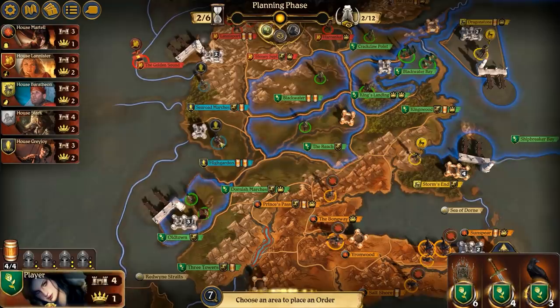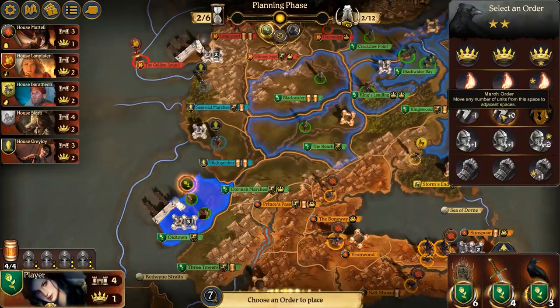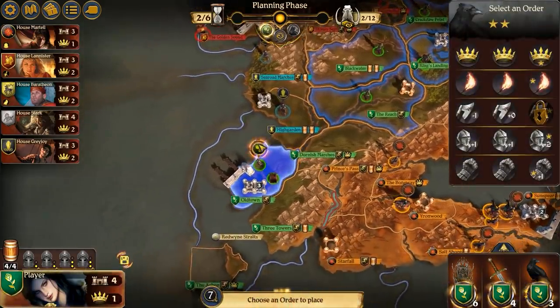I'll take that back. We could attack Highgarden. The problem is we'll probably get raided. I don't think the Martells are going to do anything but raid me here continually, which is frustrating for obvious reasons. I think we'll do a march order and try to take back Highgarden. Or do we just leave it for now? You know, maybe we leave it for now.